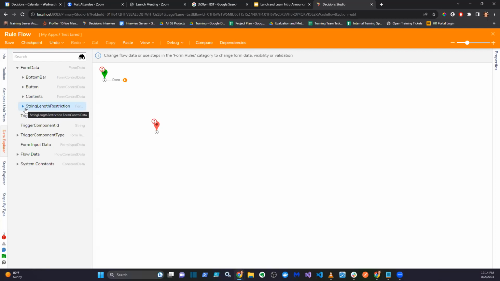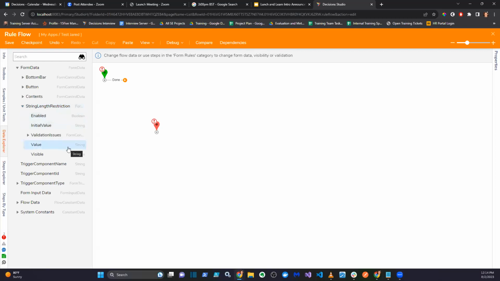And then when you create the logic to filter and do whatever you need to, it makes it a lot easier. Every time you want to check the value of a specific form control, you're always going to use this value property here. That's the part you're going to utilize to check if the string length's a certain way, or whatever the case is, right? So that's the value you have to evaluate. You don't want to do initial value. That's if you've preloaded the data with something from a flow before it. But in this circumstance, you're just going to use the value. Whatever the value is, we're going to evaluate.